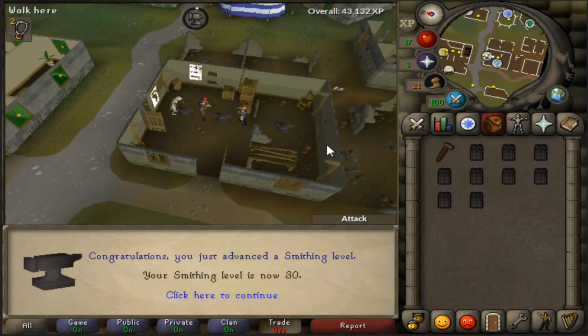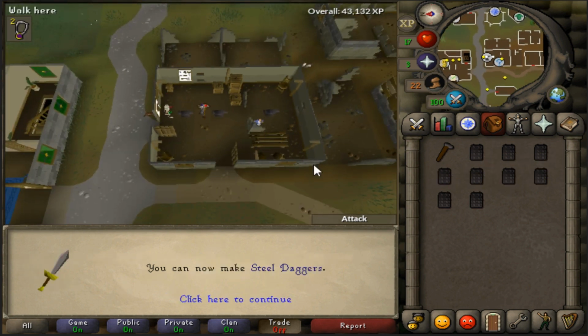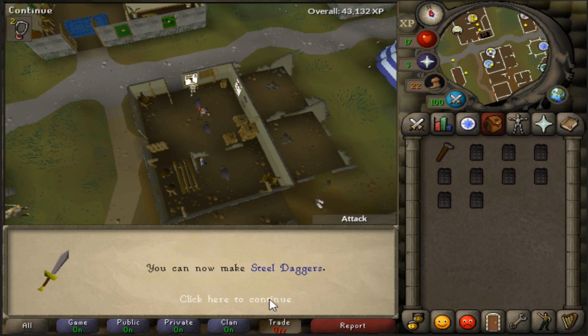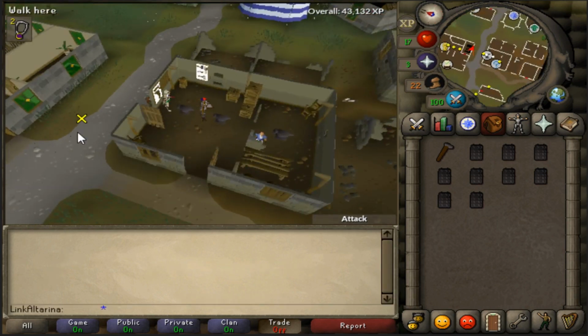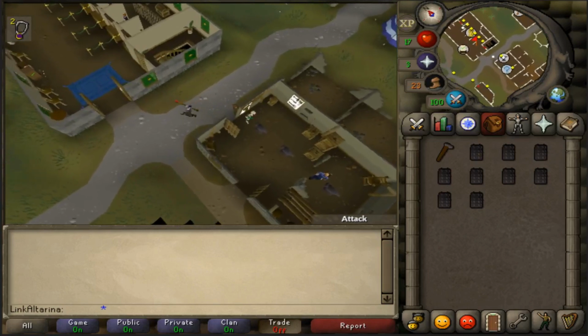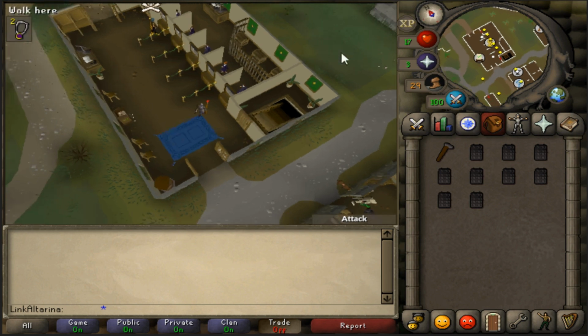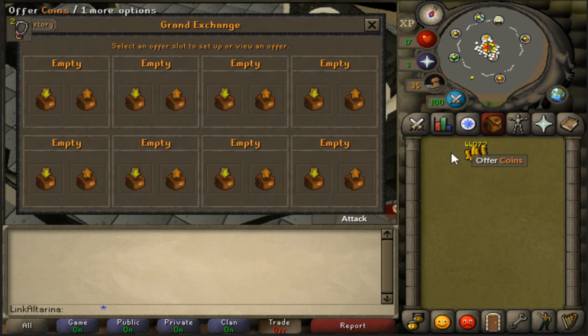Right, guys, so I've gone and bought 100 iron bars, and we've just got 30 smithing from making a few iron chain bodies. We can actually go and make steel daggers now, so I'm not sure whether they're going to be better XP than making plate bodies with iron bars, so I'm quickly going to check that, and I'll get back to you in a second. It's better to make steel daggers. Yeah, that's pretty self-explanatory. 44k.